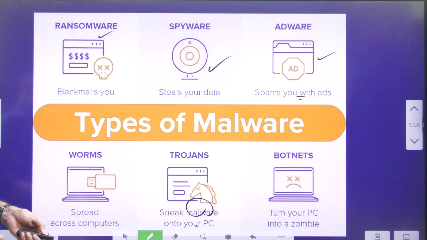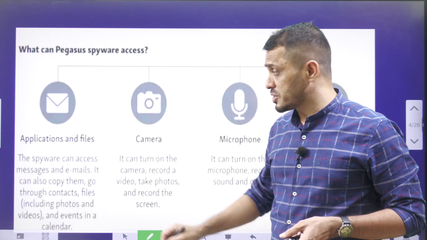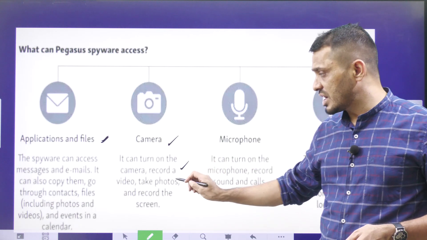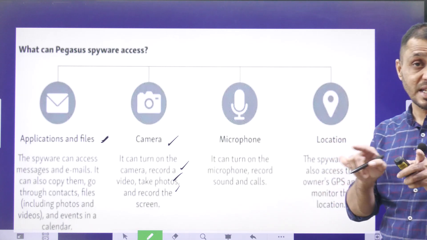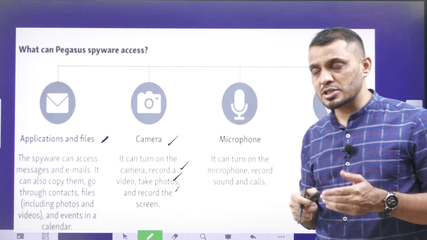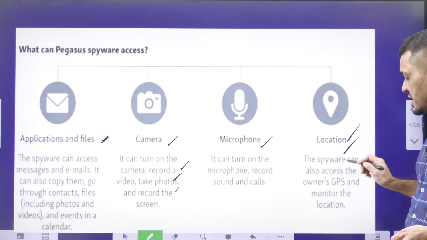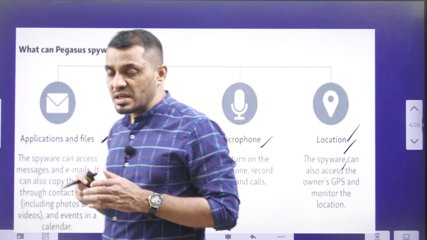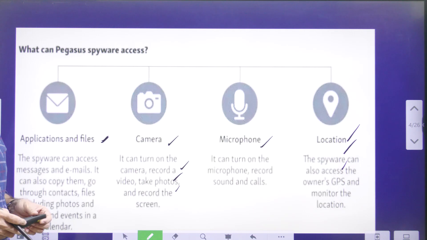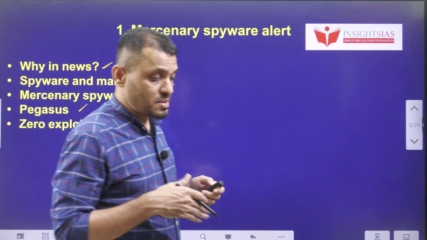What kind of surveillance activities does malware generally perform? Spyware tries to get information from various applications and files. It tracks the camera — it will turn on the camera and record video and take photos. It records the screen. Some also record keystrokes, so what type of message you are typing also becomes known. The microphone is used to record audio and conversations. They will even access your location. So spyware spies on all your activities — audio, video, and location-based information can all be accessed.